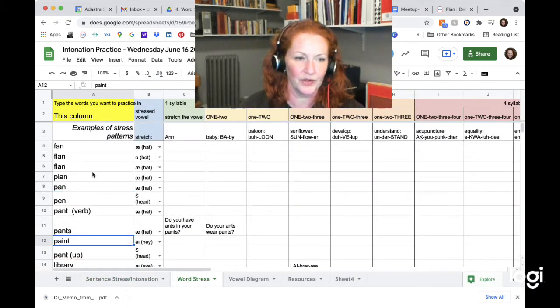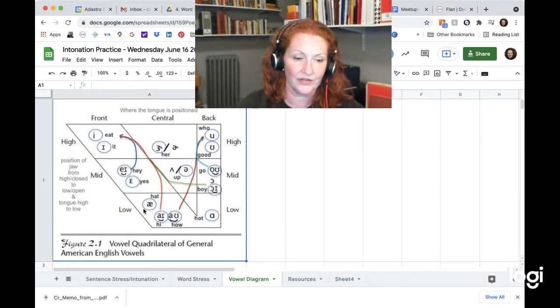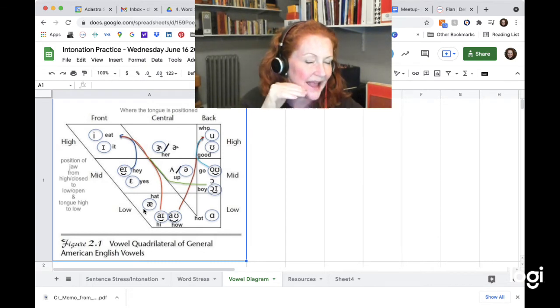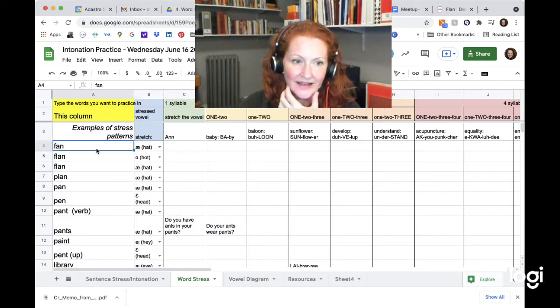And we didn't have too many words, but it was really good practice for vowels. So number 4, fan. And I didn't bother to write them in the single syllable column because most of these are single syllables. Fan. Here the jaw and the tongue are very open. The tongue is low, jaw is open, and the lips are back. So the only difference between "hot" and "fan" is that for hot, the lips are straight, but for fan the lips are back. And that's what you need in fan.